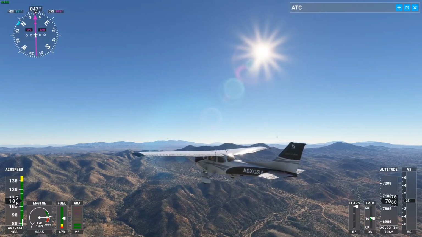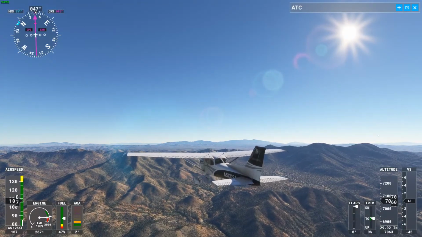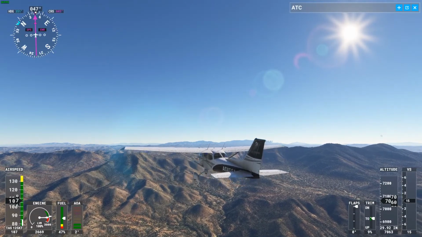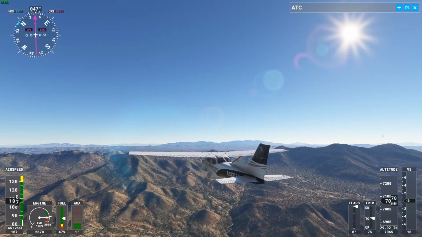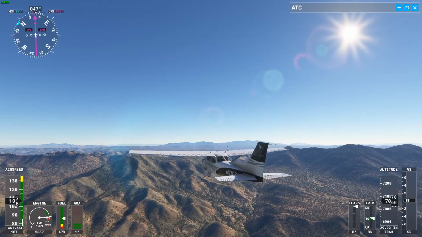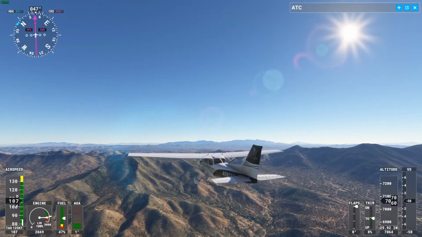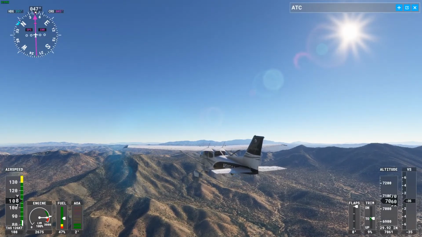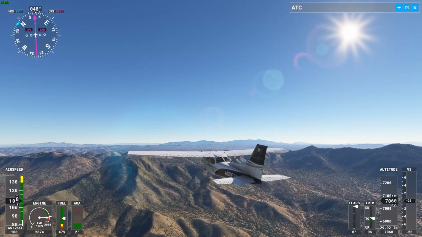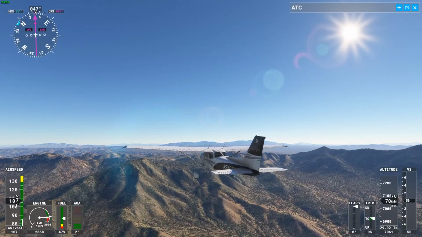Key that into my spreadsheet. Should have a lookup. Just got to drag the formulas down. All right, that is in Arizona. And it's a medium airport. So we will see what that looks like. And the distance that we're looking at is 41 nautical miles.